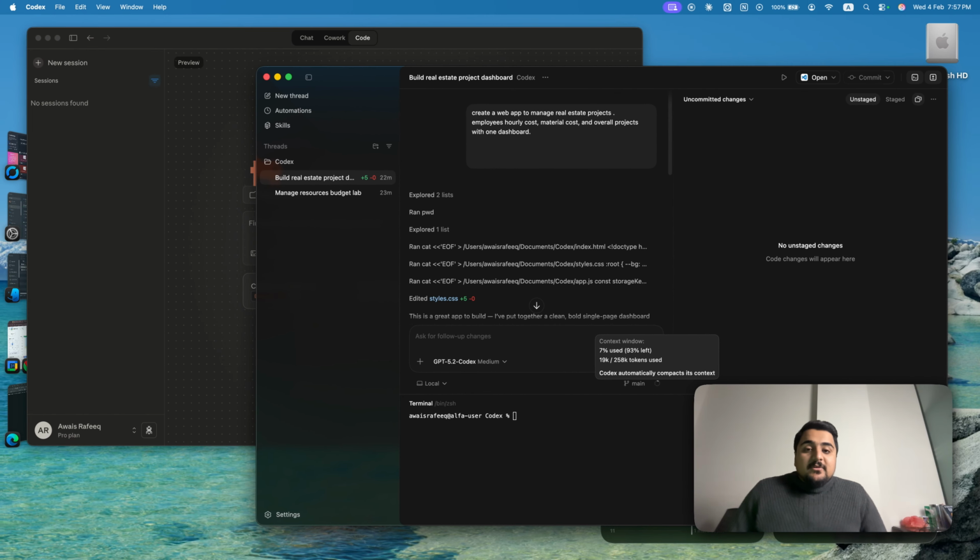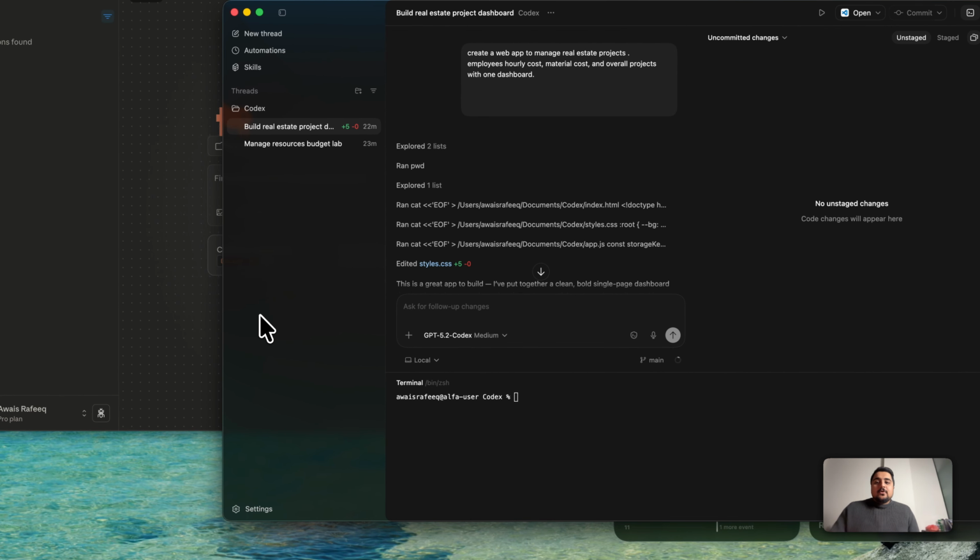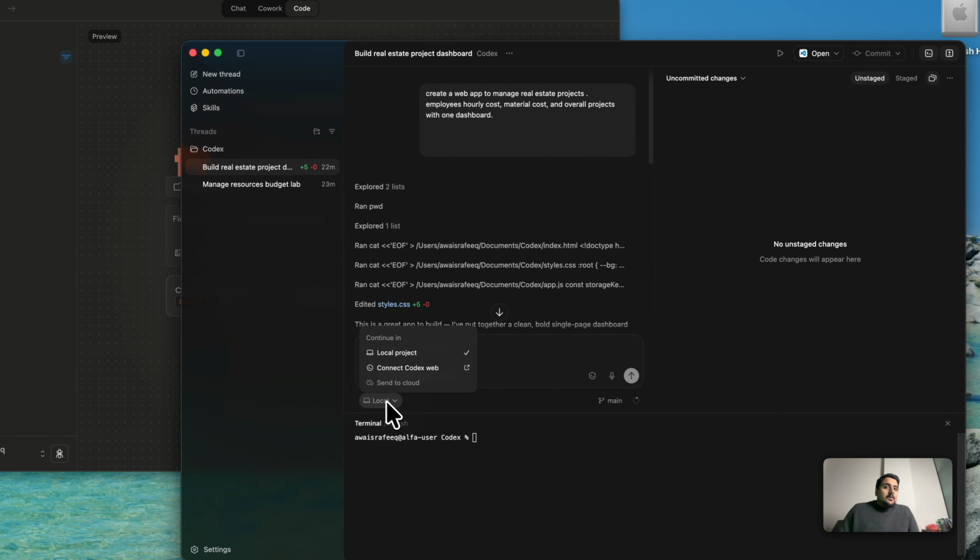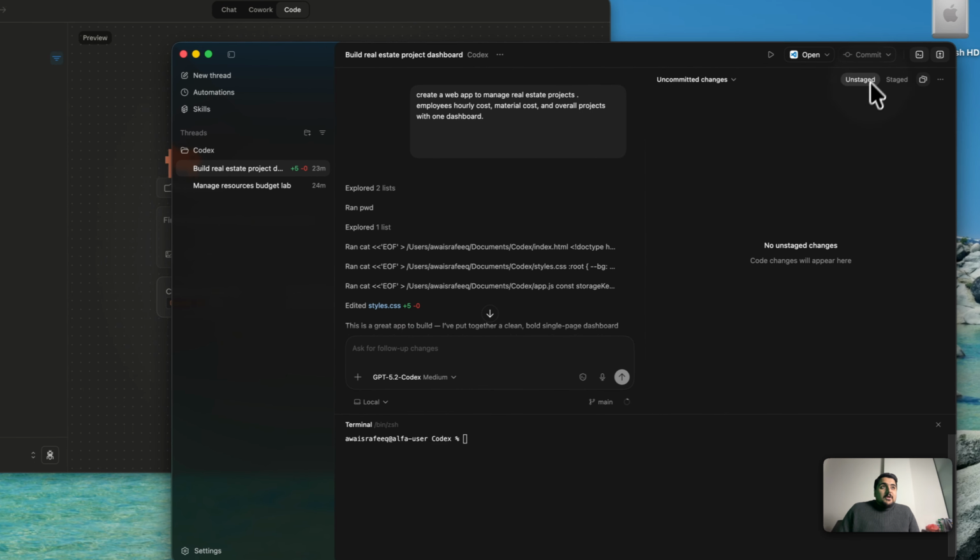And the amazing part is, where we have thousands of lines of code, we cannot do that in one context window or in one chat. So with that branch feature, we can make multiple modules separately in separate chats, and then push all of those modules into the main chat. You can collaborate too. If I go to the bottom here, you can see we can collaborate with different people. So multiple people can work on the same website.